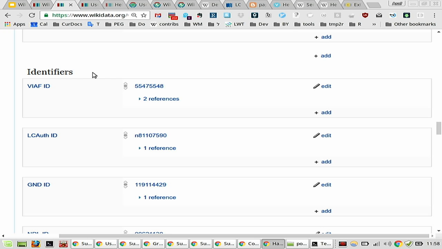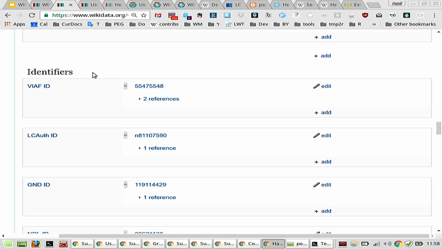And a lot of Wikidata items have whole series of keys to other databases, other sites, other repositories that help you or a computer access not just some database and look for information about Harvey Milk, but access the exact record relevant to Harvey Milk.